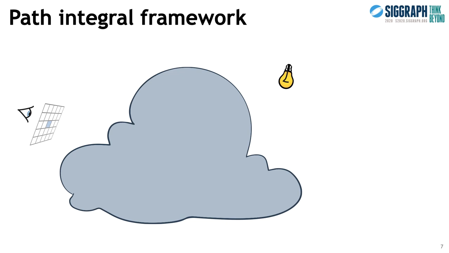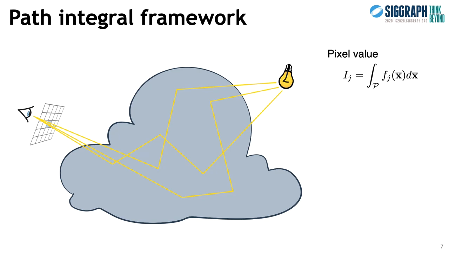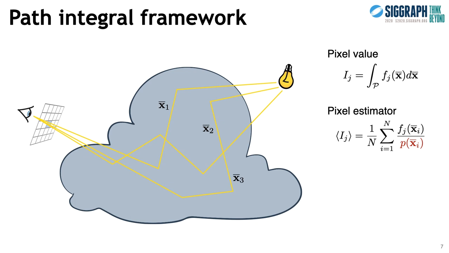The problem of computing the value of each image pixel can be expressed as a conceptually simple integral over the space of all paths that connect the light sources to the camera through an arbitrary number of bounces at surfaces or in media. This integral is rarely available in closed form and therefore in practice we estimate it numerically, for example using Monte Carlo integration based on random path sampling. For each path we evaluate its contribution and divide by its sampling probability density. The only degree of freedom here is in the choice of the path sampling PDF — different sampling techniques can only differ in the PDFs they use.